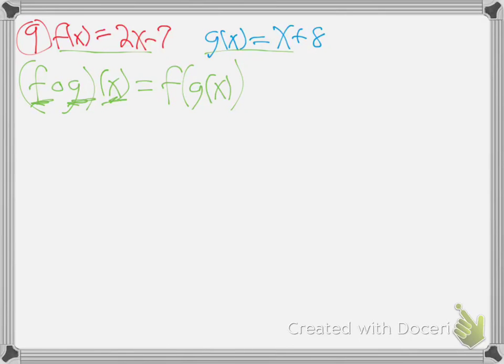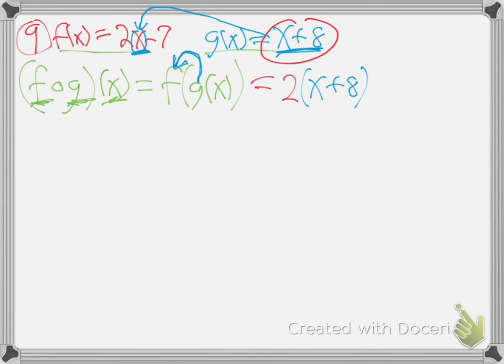So that means I've got to take this function g, and I've got to plug it right in there to f, right? G goes into f. Functions are always right to left, so g is going into f. So what's that going to be? All of g plugs in right here. So that's going to be 2, and then all of g, and then minus 7. You get it? See how I just put all of this right there? And then you just simplify it.